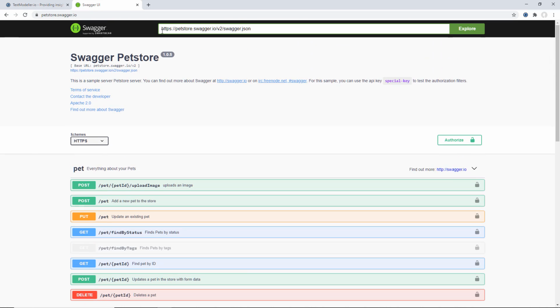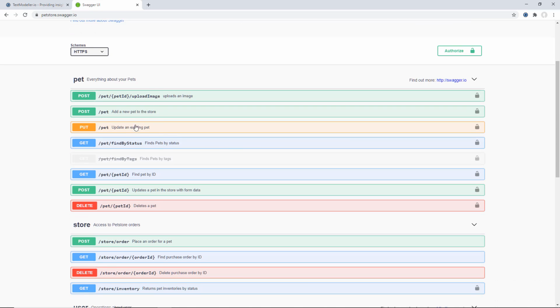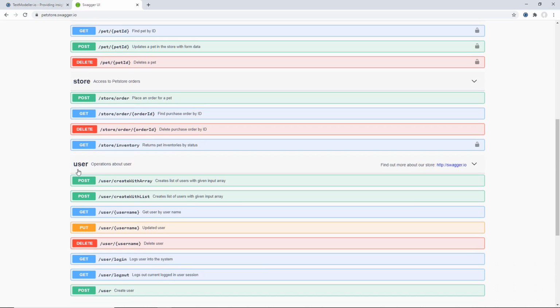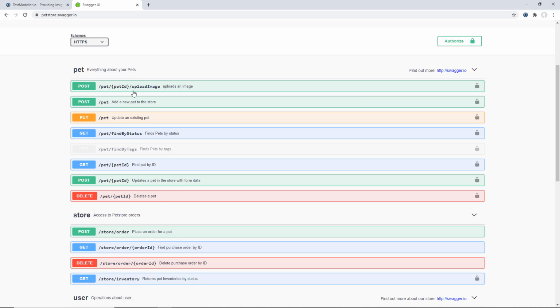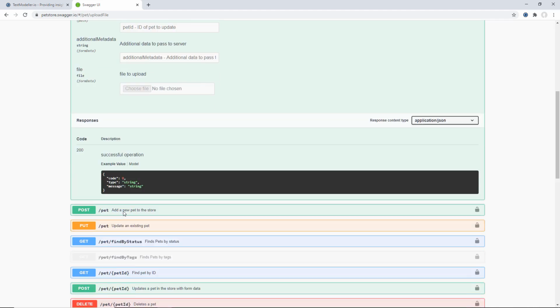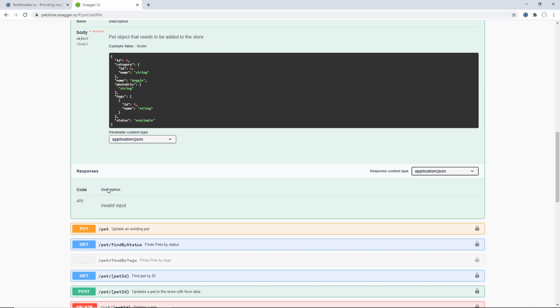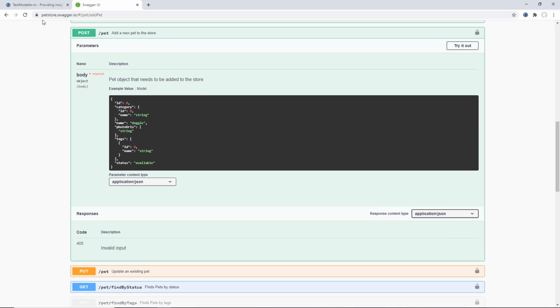Now, to get started here, we already have a Swagger specification for this API, which specifies all the different endpoints and the different methods we can perform on them. And there's also some documentation in here in terms of the different types of message and payloads that we can send, along with the different responses we may receive from sending these different artifacts.